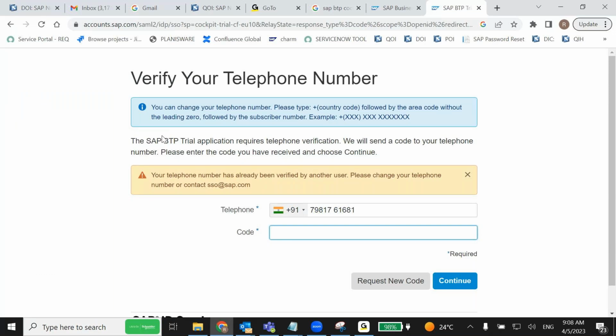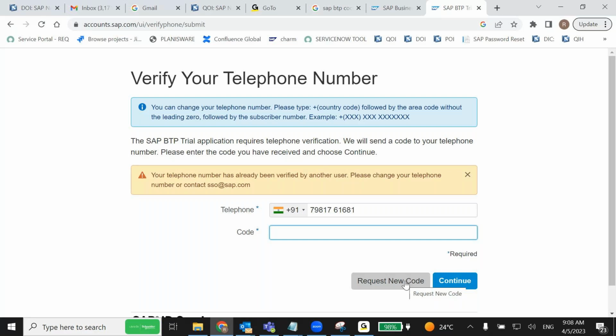So now click on request new code. You will get an OTP to your mobile number. So this is the issue. I can make as many Gmail IDs, but I cannot make this telephone number for multiple users, right? That is the reason I'm requesting the student to share their screens.